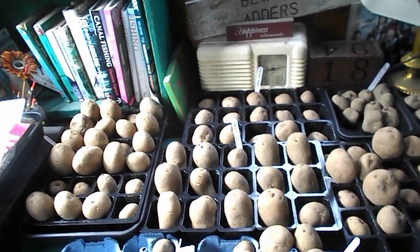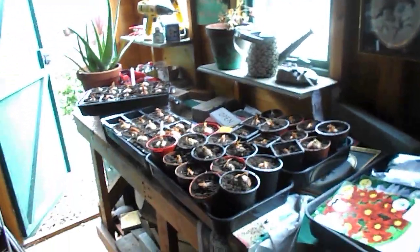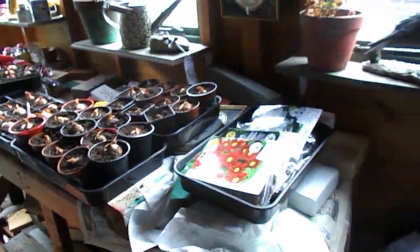So you've got all sorts of things on the move at the moment. I can't carry on making my signs. As you can see, they're dotted about everywhere, and the plants are taking up my workspace for the next few weeks anyway.